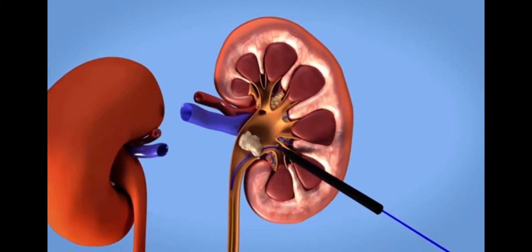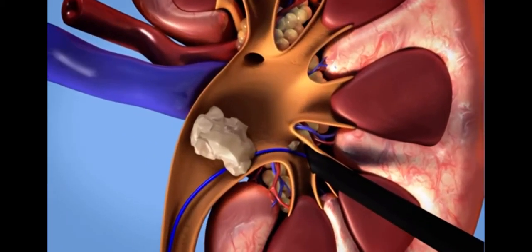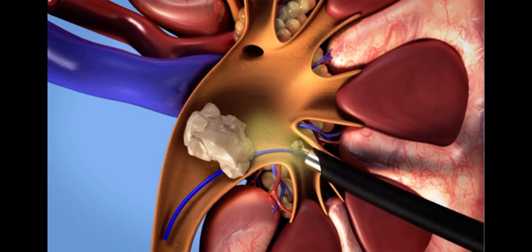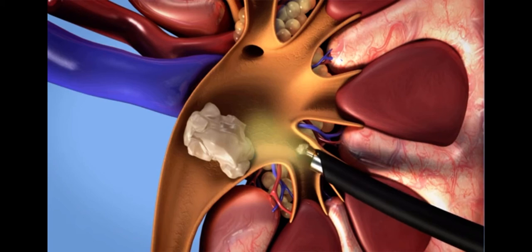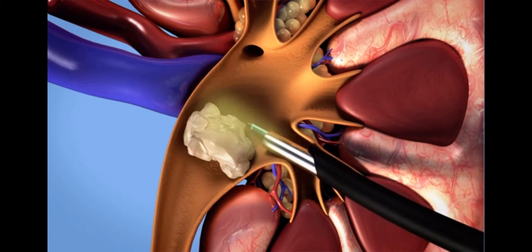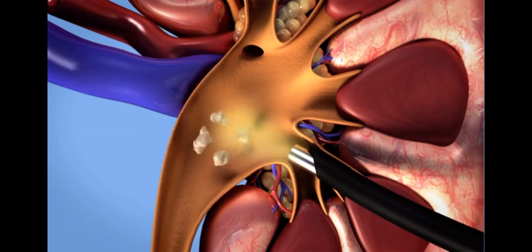The guide wire allows the nephroscope to safely access the kidney. Some stones can be removed directly using a grasper. Larger stones need to be fragmented first, using a device like a laser, before extraction.